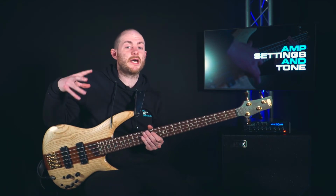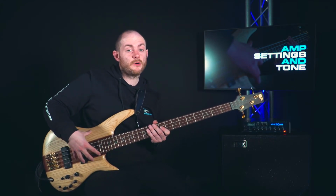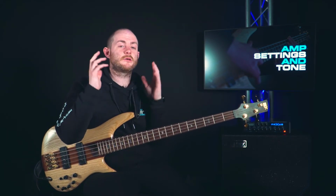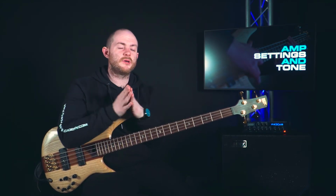So if your bass is active and puts out a lot of volume, an active bass with a battery, and if you don't know what I'm on about, then definitely go check out my anatomy of the bass guitar, this basically means that you're giving out a lot more signal. So you plug it into the high input, because it squashes it, and it does certain things which we're not going to talk about in this lesson because it's a bit more advanced, but it squashes the signal so it's not as hot, gives you a nicer signal, which then goes into the gain.